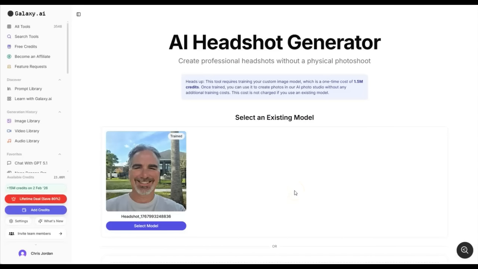And so I'm going to show you real quick what we came up with, what it came up with. And I also want to show you a mistake that I made, which was, as I showed you earlier, all of the headshots that I took and entered into the system were really close up like this. And so whenever it created all the headshots, most of them are really close up. And as you'll see in a minute, a lot of them kind of distorted my face a little bit.